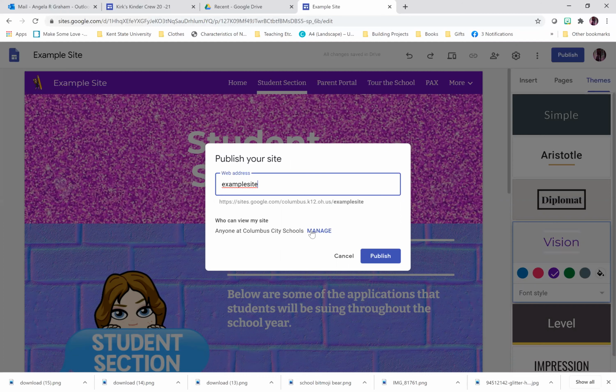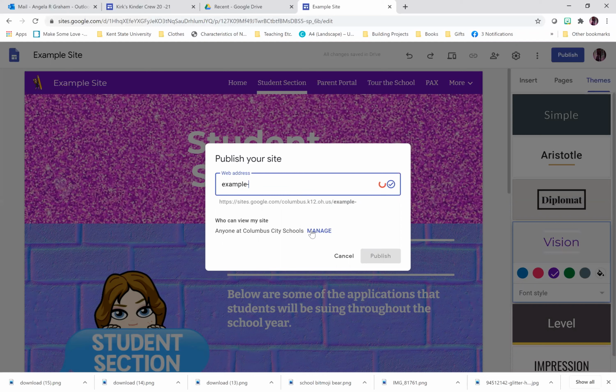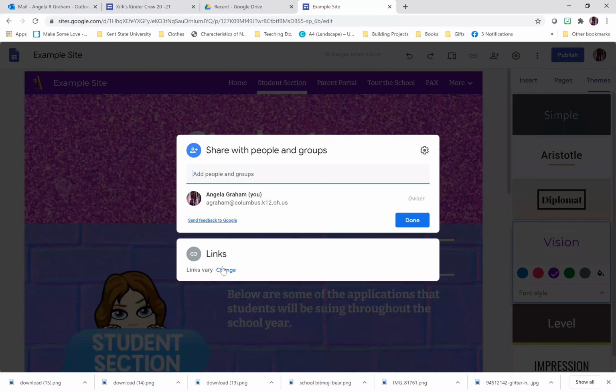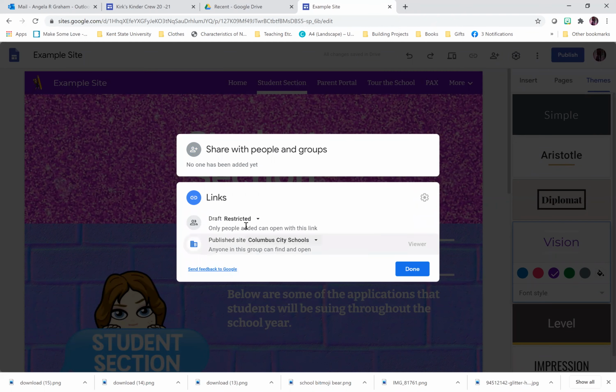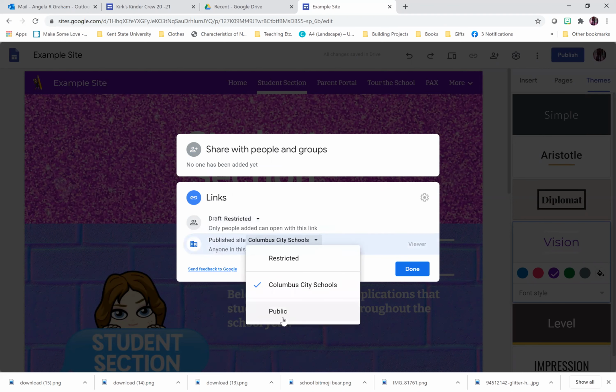But here is, I like to go and put, this is what I've been doing for our school example, and you can put dashes. You can't put anything really else in all lowercase. I put Windsor. Like all my coworkers, I've been having it as their last name dash Windsor. And you want to be as simple as you can because right now, this looks pretty daunting. But if you manage this, watch, I'm going to change that. It's draft. I'm going to go to public.